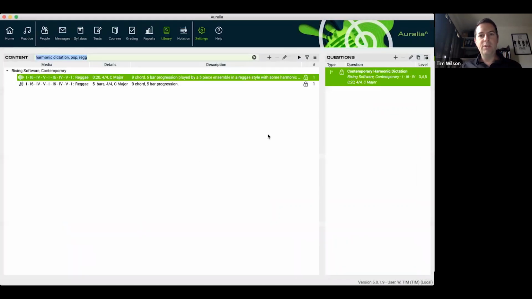Again, we don't have time to get into it today, but you can import your own audio. You can bring in your own notation from, say, Sibelius or Finale. There's MusicXML. We don't support everything those programs do. Otherwise, we would also be a notation program. But as far as getting existing content into the program, that can be a really useful way to do it. You can also easily manipulate this content once you've got it in here, create smaller excerpts from larger works in a kind of non-destructive way.